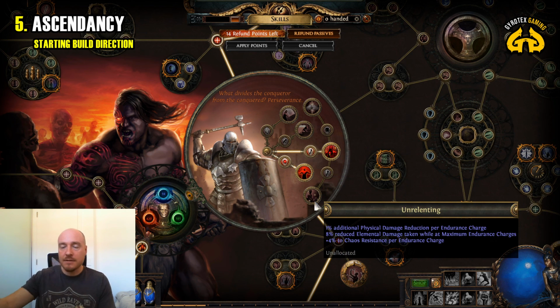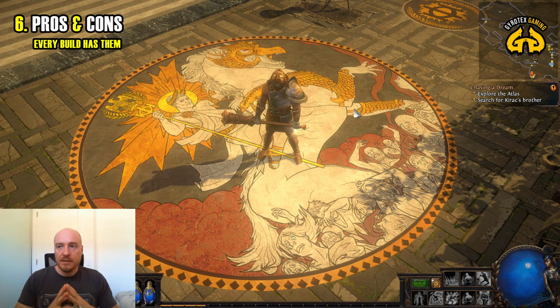See, none of this talks about a shield. You don't need a shield as a juggernaut. You can just be a really, really tough juggernaut with a two-hander, all right? The biggest pro of this build is how visceral and powerful you feel when you play it. It's really, really fun gameplay.